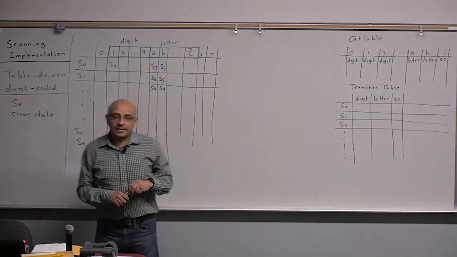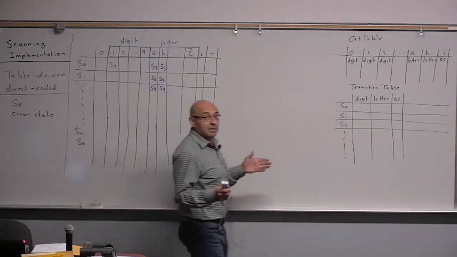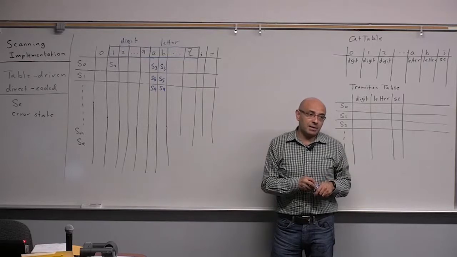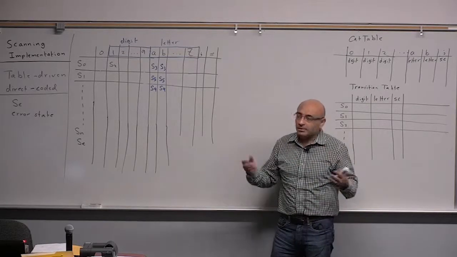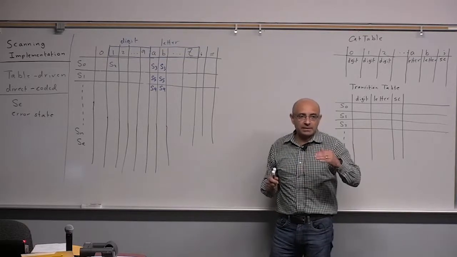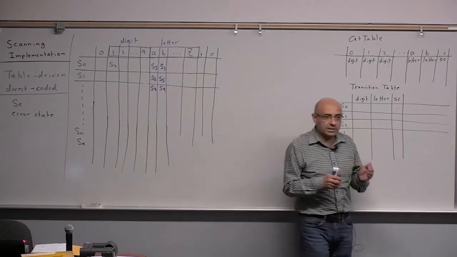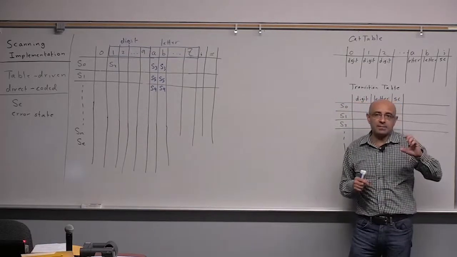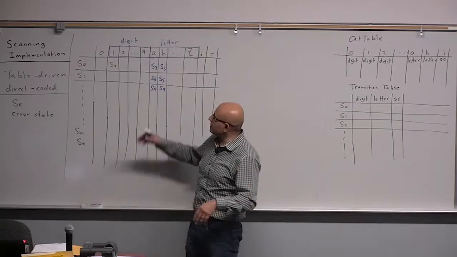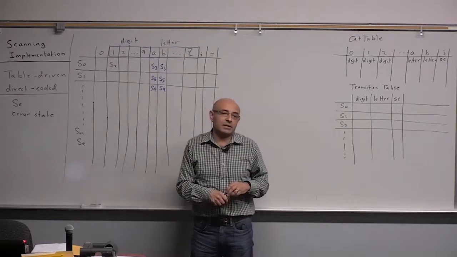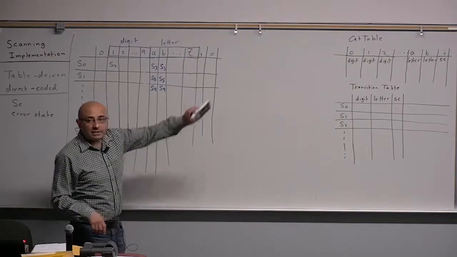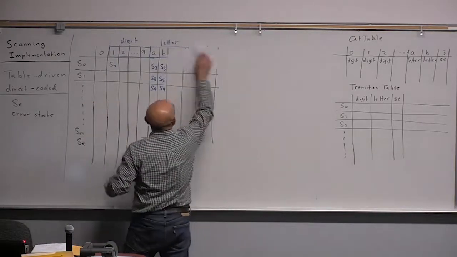So if you don't do DFA minimization, then you may have identical rows. But DFA minimization is about merging states that have identical transitions into one state. If there are multiple states that have identical transitions on all symbols, you identify them as equivalent states, and you merge them. So if you have done DFA minimization, if this is the minimal DFA, then you will not have identical rows, but you can have identical columns. OK. So let's now adopt the two-table lookup.